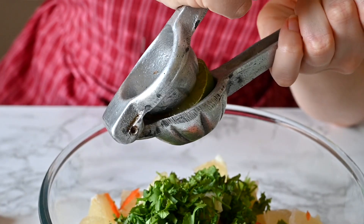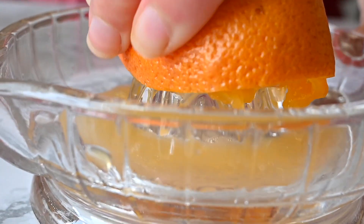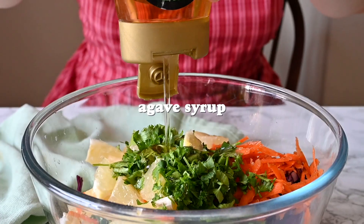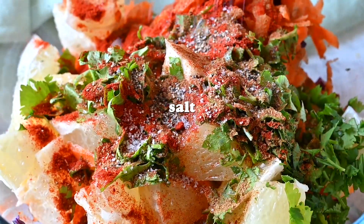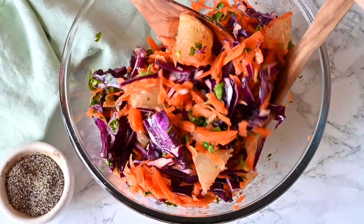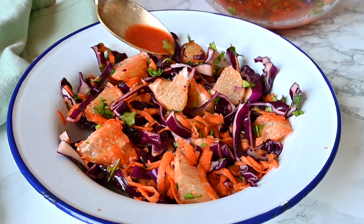The orange juice in the dressing really reminds me of tacos al pastor — that beautiful citrusy sweet taste that's also a little bit earthy. The sweetness of the orange juice works so well with the savoury vegetable flavours from the carrot and the red cabbage. Although we can't say this salad is authentic Mexican cuisine, we do think it embodies a lot of the bold and vibrant Mexican influences we encountered during our stay. And of course there's all of that lime and coriander too.